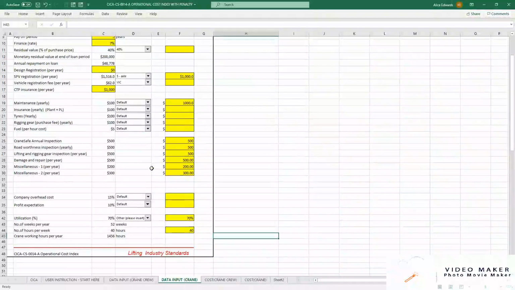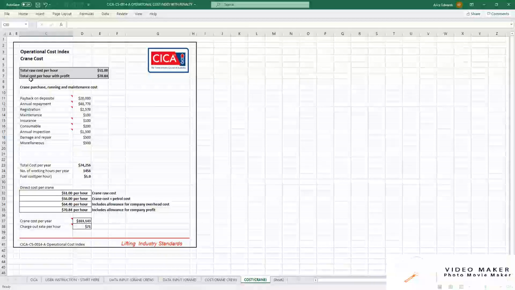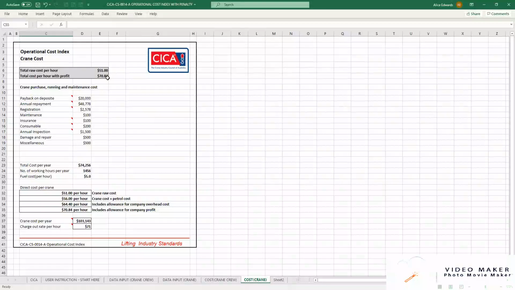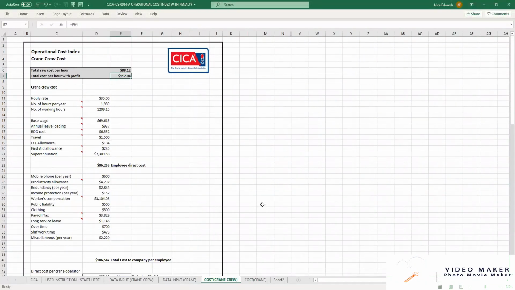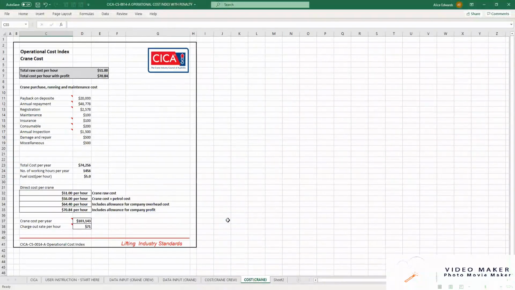After you put all these in, we'll calculate the cost for your crane. So the raw cost to hire your crane out is $51. And if you want to make some money from your crane, then $70.80. So if we put the two costs together, if you want to rent this crane out with the operator, your raw cost is $88 plus $51, which is about $140.